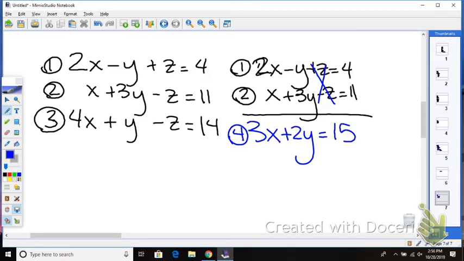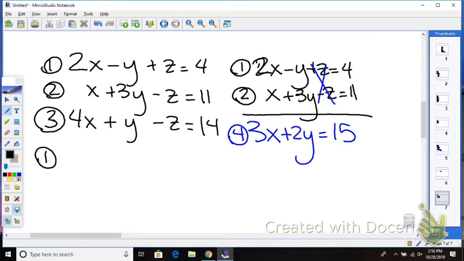Okay? Now, our goal is to get an equation number 5. The way we get equation number 5, we have to have two things happen. We have to eliminate z, because that's what 4 has eliminated. And we have to use equation 3, because we didn't use it in our first part. But you have a choice whether to use 3 and 1 or 3 and 2. It doesn't matter which one. Okay, 3 and 1, I see 1. Does everybody agree with that? That's good, because you're going to have two good things happen for this one.